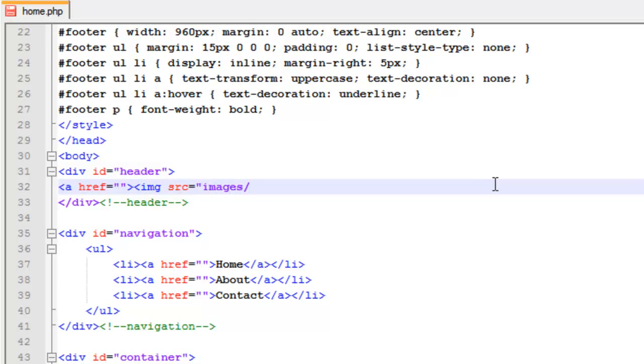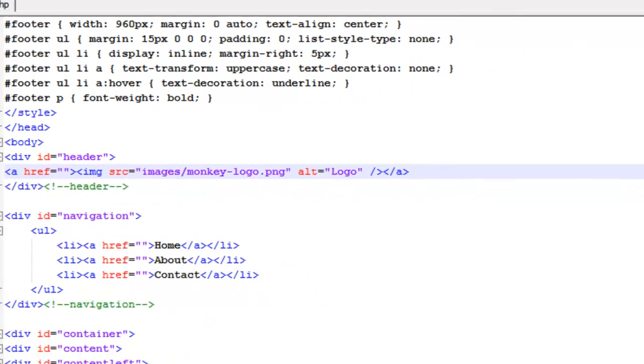I'm going to do images, monkey logo .png, and then you always want to give your images an alt. I'm just going to put logo. That's not the best; you probably should put something like howtomakemywebsite.com. But I'm just going to put logo, close it, then close our A tag. So that is our logo inserted into our page.